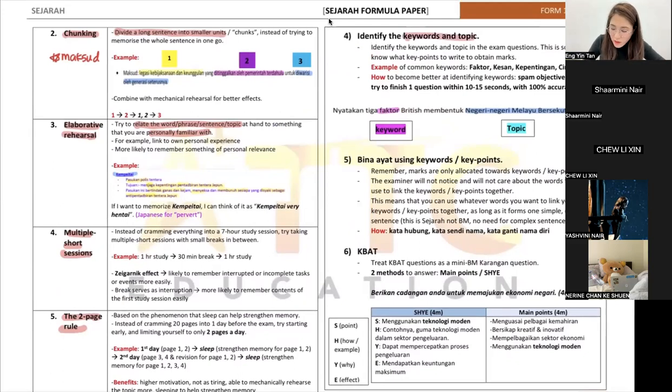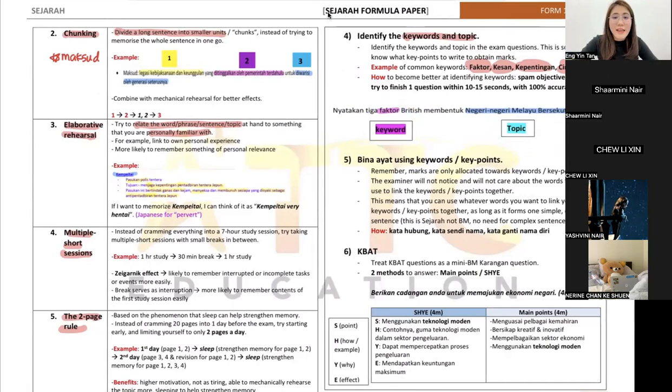So guys, just now I mentioned, normally you will see all these keywords. You need to look for these keywords: factor, kesan, kepentingan, ciri-ciri. So again, as I say, when you read the question in the exam, identify what's the topic they're asking you. Maybe they talk about Japanese, World War I, World War II for your Form 4 syllabus, and maybe they talk about negara bangsa, nationalism. All these topics you must know, all this must be at your fingertips. And then you look at the factors.